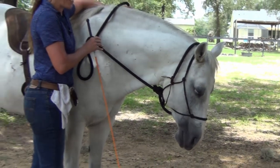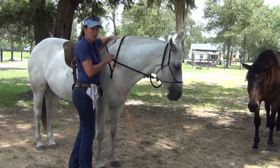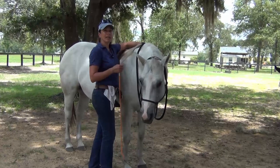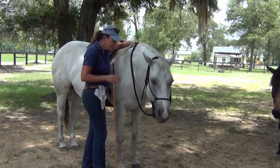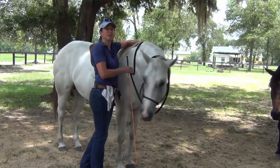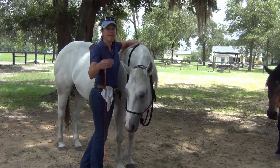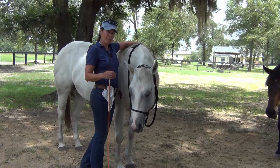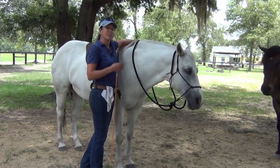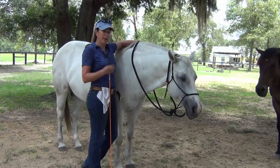If your horse gets stuck, you can always go back to your left and right lateral, do it a little faster and stronger to get your horse more responsive. If they get stuck and they just won't get vertical - which a lot of them won't, even though they pass the lateral just fine - you're going to have to go back to the lateral, go back to the backup, make it better, make it more responsive. You might have to get heavier to get lighter. Sometimes things get worse before they get better, and I call those 'working through moments' where you just got to work it through until the horse understands, stops panicking, or tries.